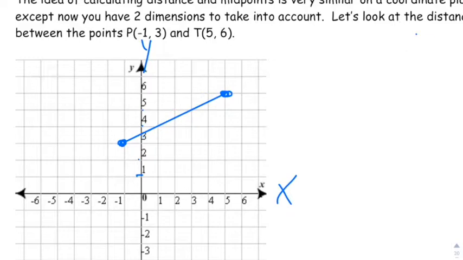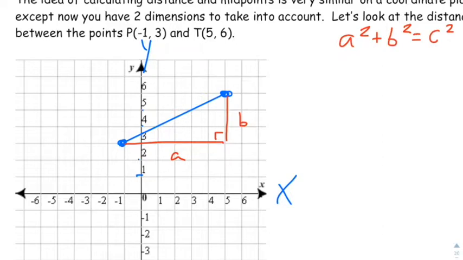Okay, but one thing that we're going to do, this is one of the ways we can find the distance here, is we're going to make a triangle, and we're going to use this diagonal line as the hypotenuse of our triangle. Okay, because this is a very specific triangle. This is a right triangle. And what we learned from middle school is the Pythagorean Theorem, a squared plus b squared equals c squared. If we use that right here, we can find this distance c, whatever it is.